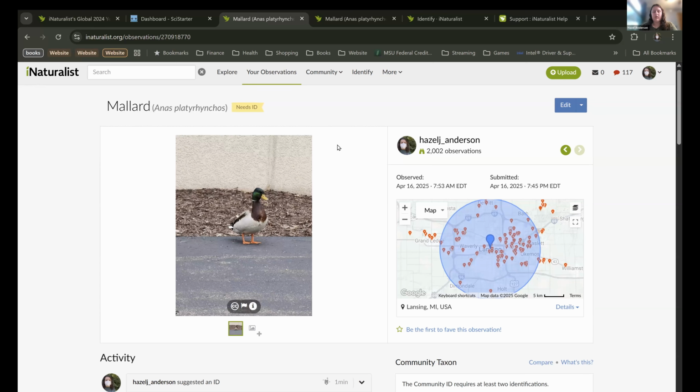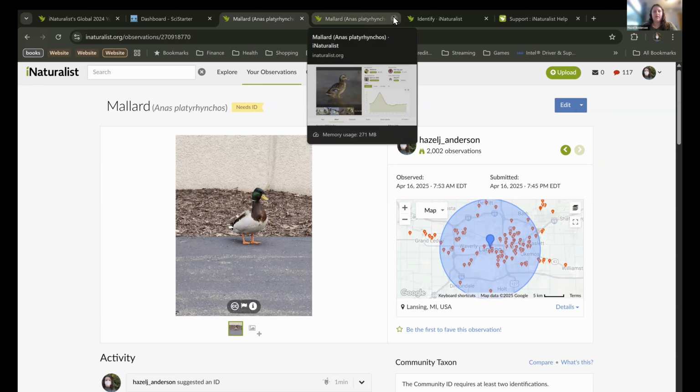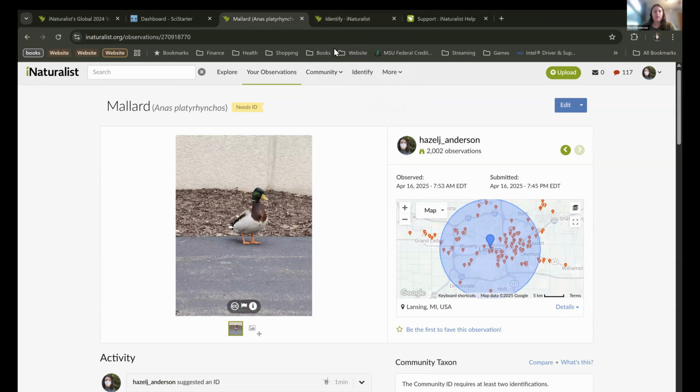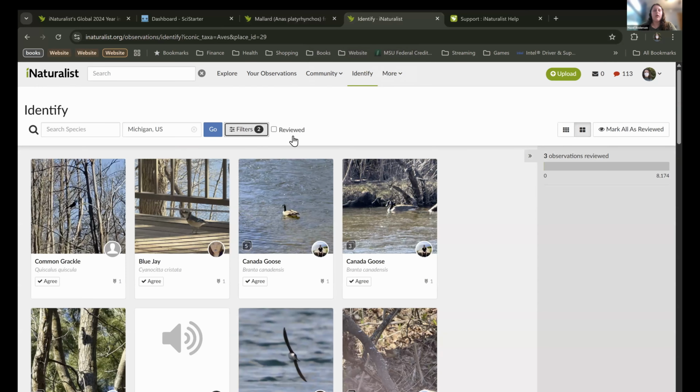Let's see, what else do we have? So if you want to help identify observations that other people have made, my suggestion is to start in a location. This is the identification page on the website.